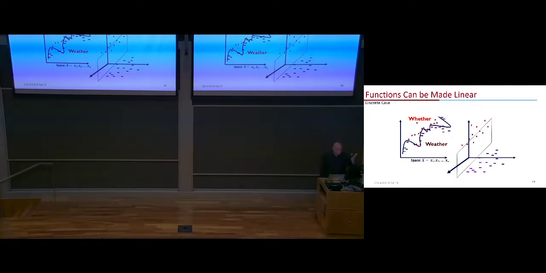So let's assume the separation between whether type 1 and whether type 2 is complex. Maybe it's as complex as this function that I've written there. How to read this function? It's x1 and x2 and x4, or x2 and x4 and x5, or x1 and x3 and x7. A complex function, not a linear function in the space of the xi's. How do I make it a linear function? Transformation, just like we did in the continuous space.